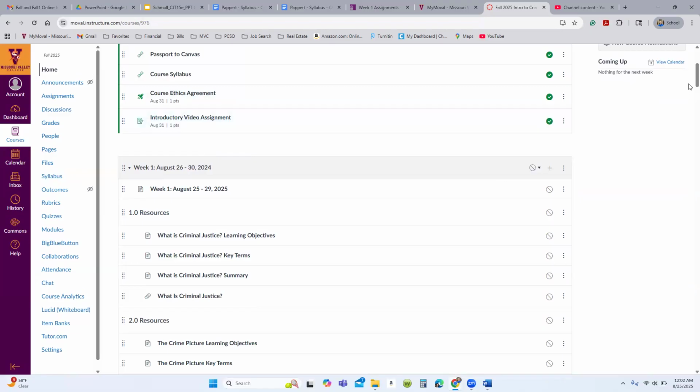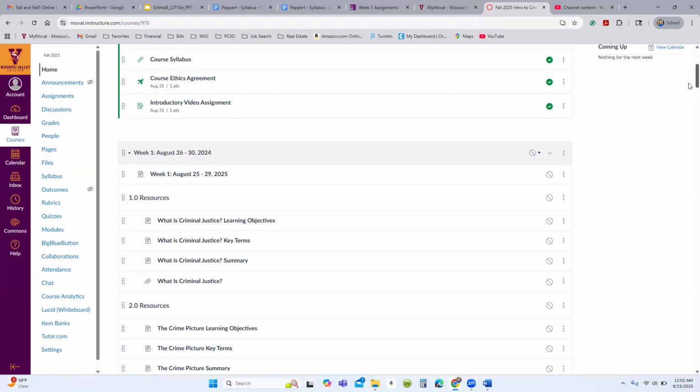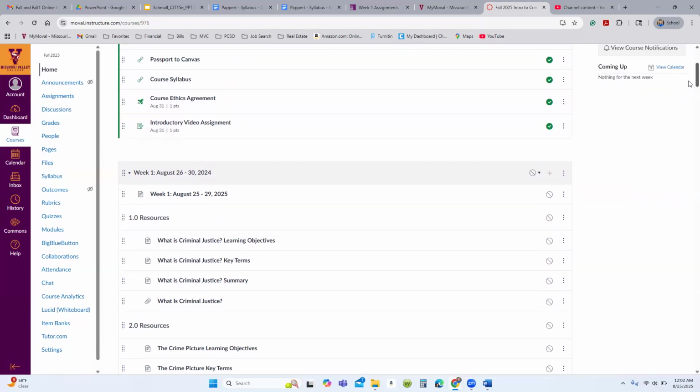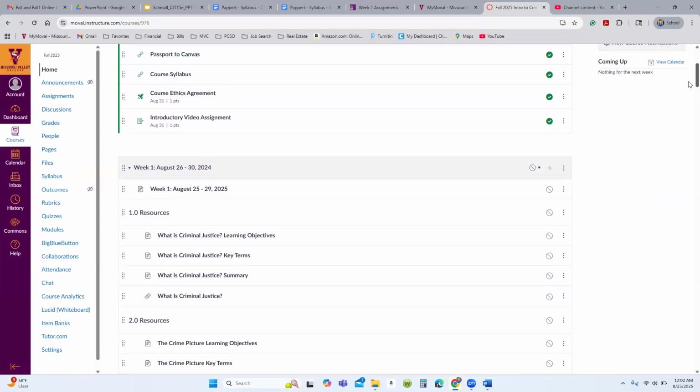I think that's consistent in all the classes. That has to be done by the end of the week, and I set all the end dates to be Sunday at midnight, basically. So that's your deadline.